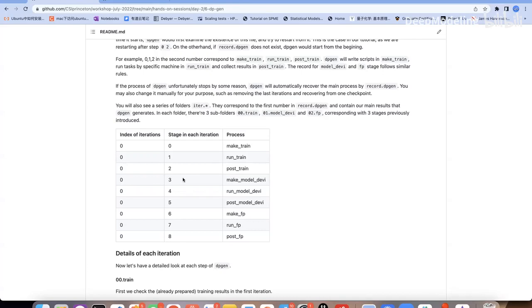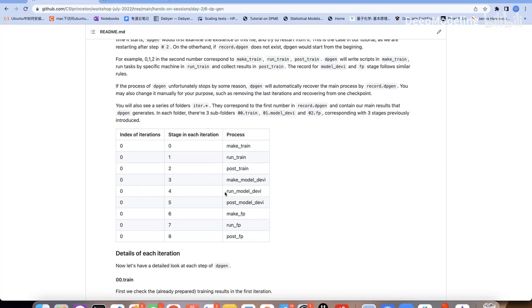Then we have the successful rate of this iteration to determine whether to enter the next iteration. So we can have many iterations until we have a model that is accurate enough.